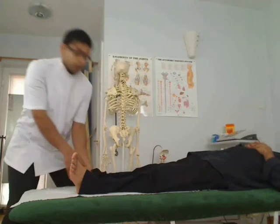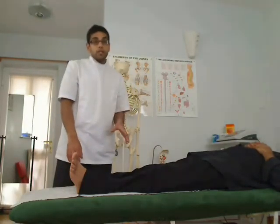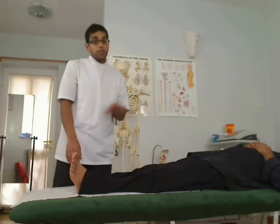Good. Now what I'm about to show you is after just one session of treatment, bearing in mind Harish has been like this for 6 months, after just one session what the difference can be.